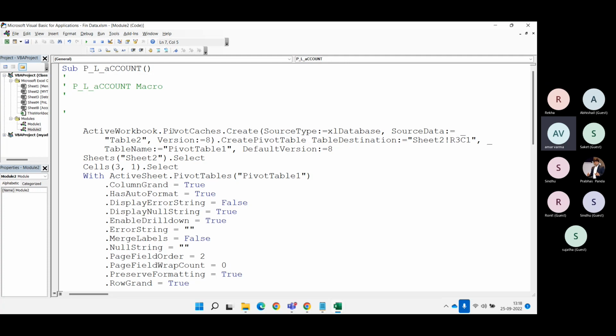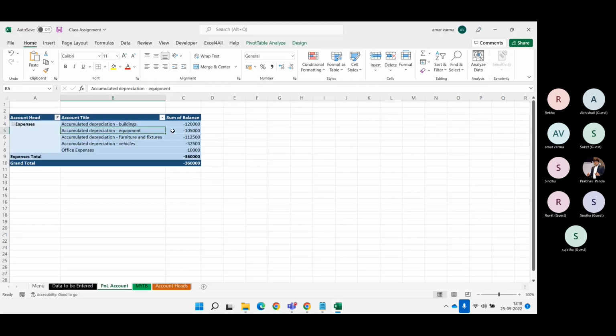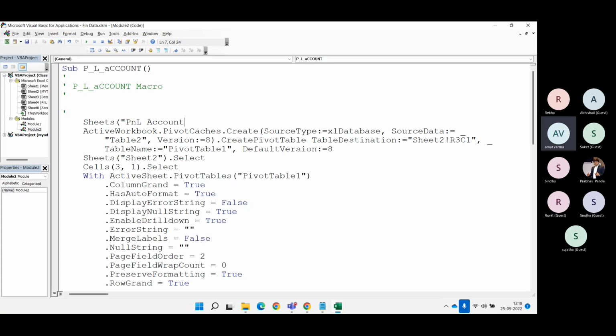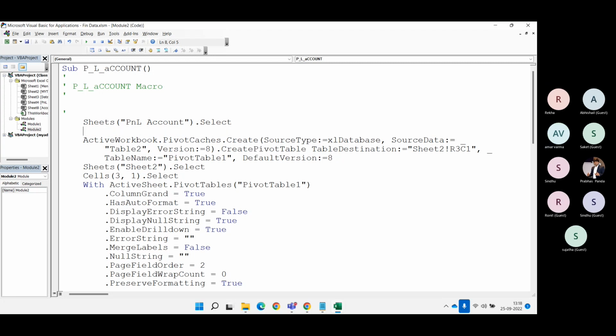So first I need to go to this sheet, P&L account, because there might be data in there. So we need to delete it first. Select the sheet, cells dot clear. Then source data will remain the same, table data. Table destination will be this.